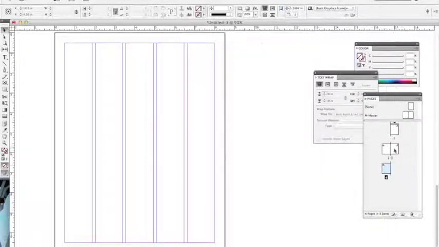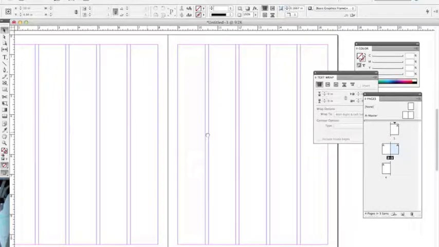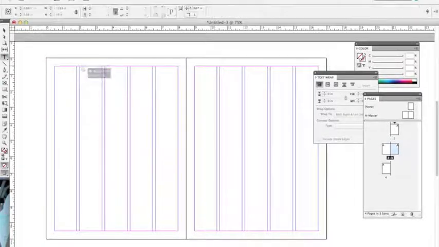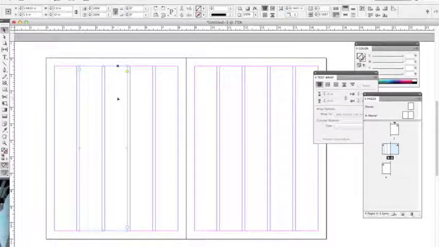I might come in here and say, okay, I want in this page right here, we'll go to 2 and 3, I want this to be a 2-column setup. And so the advantage that I have now is that I can select my text box and create that text there, or that text box there, and then I can just copy and paste it and add those columns, or I know that I have those 2 columns here. So if I select this, I'm going to go ahead and click in this box and click here, so now it will link my text. And I'm going to go ahead and paste another page right here.